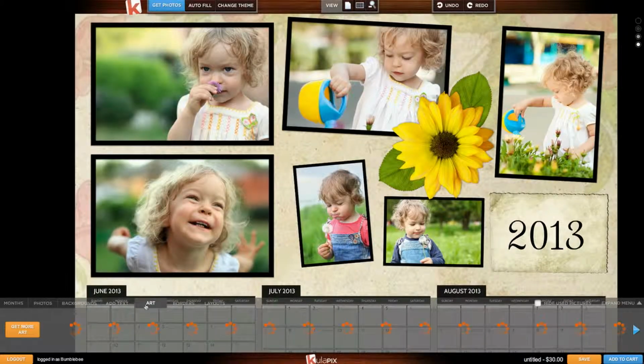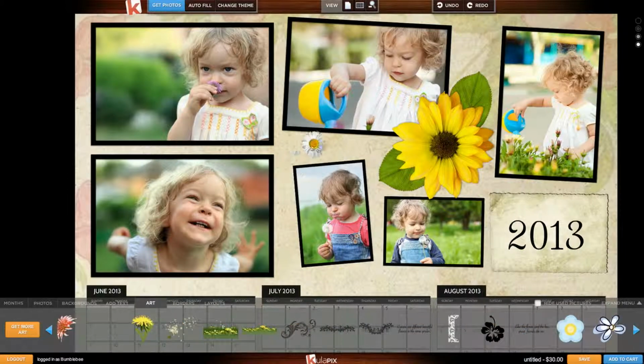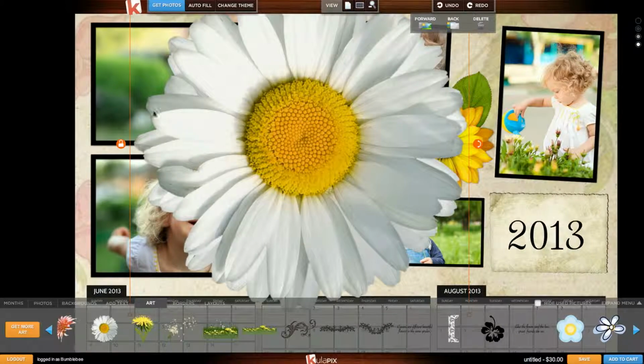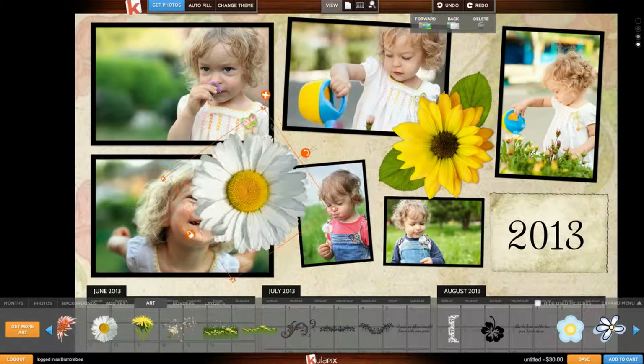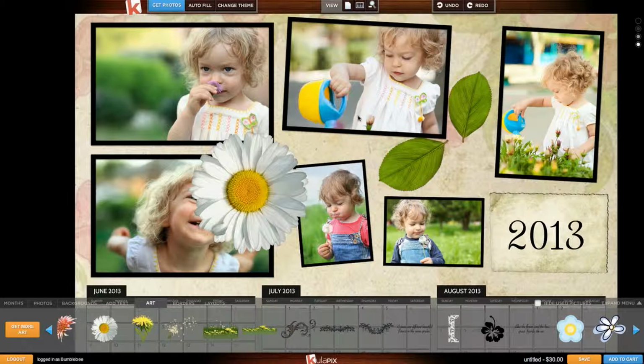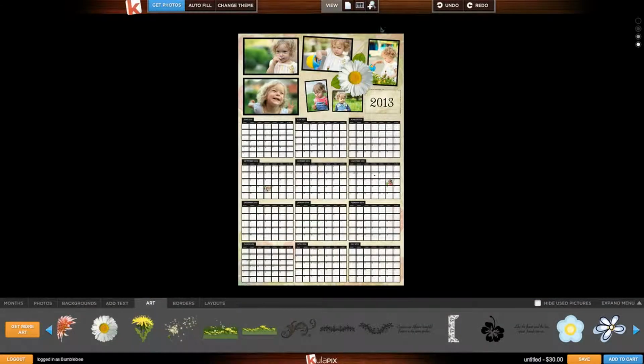Now I'm going to go into art, see if there's any other flowers I may want to add, and this one here looks nice, so let's just drag and drop anywhere on the page. Shrink down in size. Rotate it. And I'm going to actually replace this one with my new one. So click this one. I can either delete by pressing the X or the trash can up at the top and move this to its old location. Perfect. Let's zoom out and everything looks like the way I want it to.